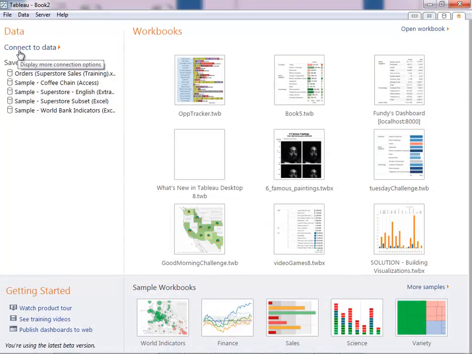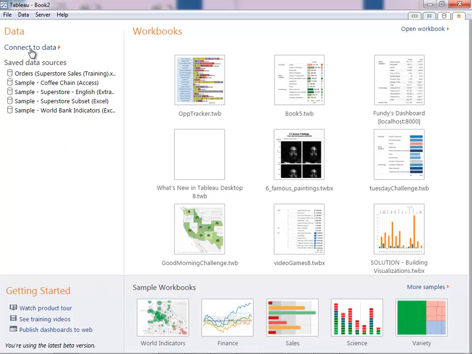This is the Tableau home screen that you will encounter the very first time you open up the product. Here you can connect to your data. You can connect in one click to some of your saved data sources, or you can one-click connect and open each of the workbooks that you have recently worked on. We also have some nice getting started links in the lower left here for those of you that would like more information. Or, if you've never visualized anything before and would like a place to start from, we have some sample workbooks that will populate the bottom of the window here for you to get started with.